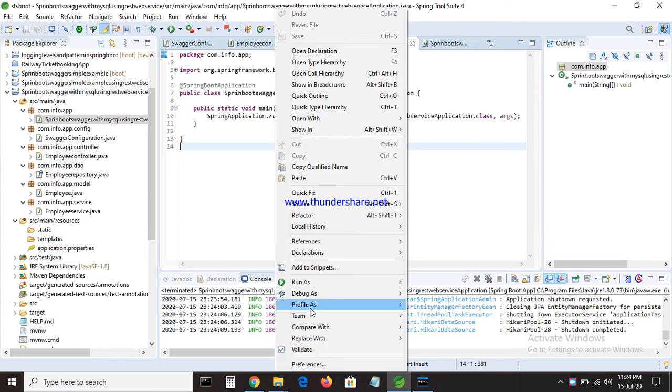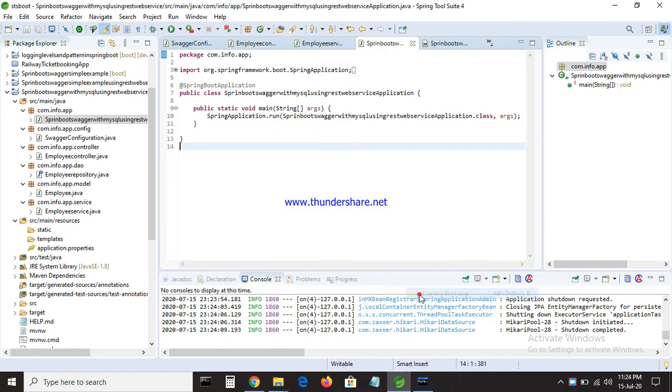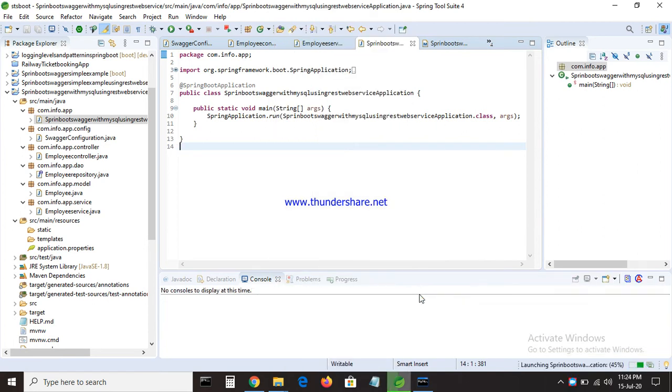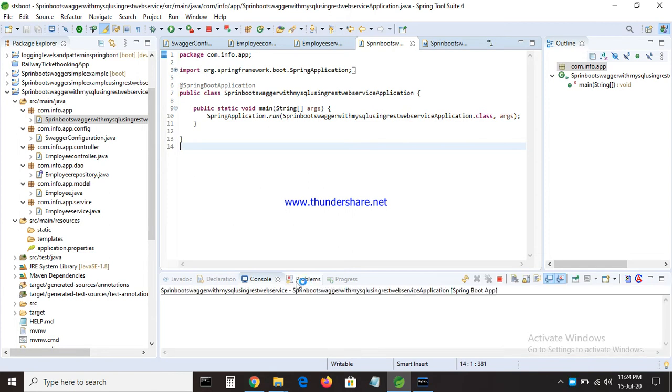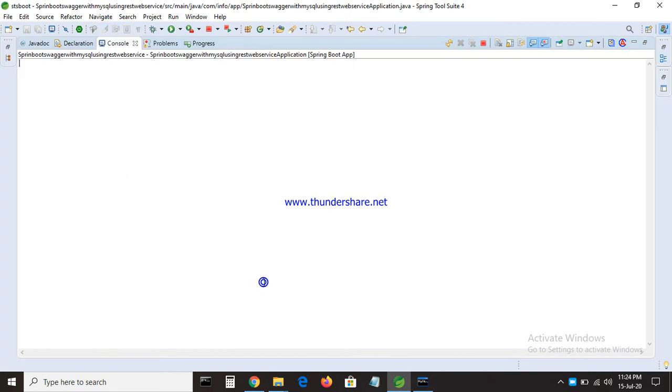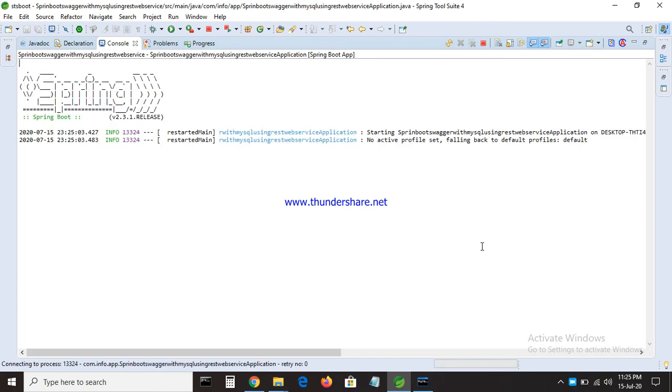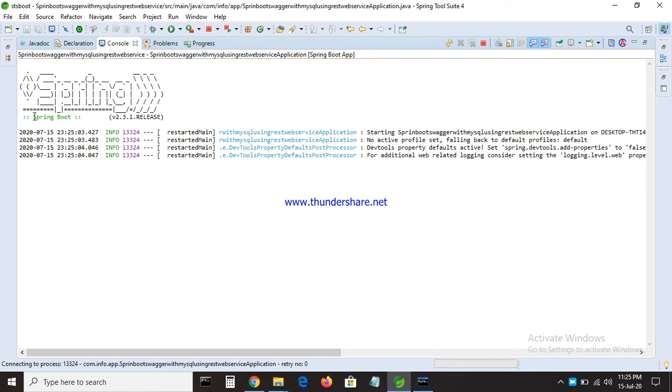Carefully see these things, the Spring Boot app. Look at this console. In the console, your server should be started on port 9091. Obviously we know that it shows the Spring Boot version 2.3.1.